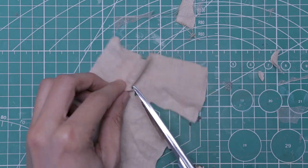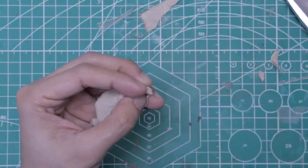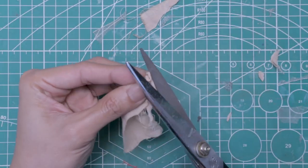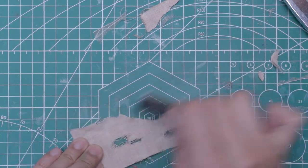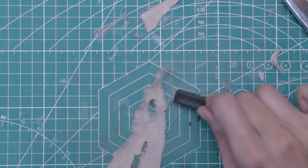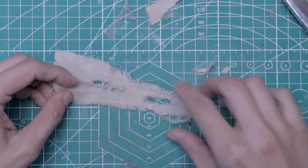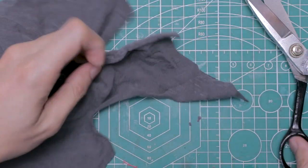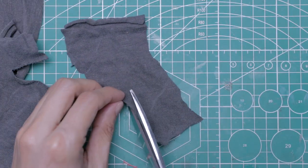Next, I'm going to cut them into random shapes and distress them using a wire brush. I decided not to use the chiffon fabric, but instead I'll be using this gray fabric from my old t-shirt.